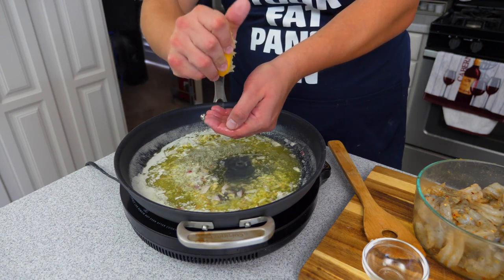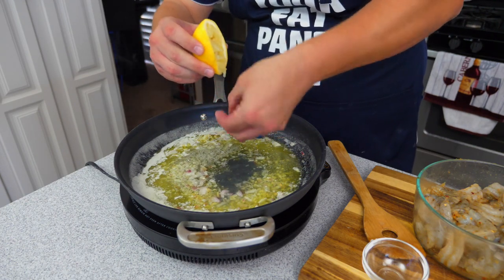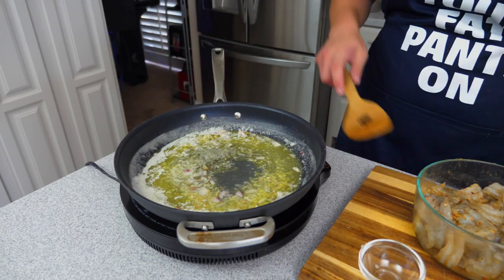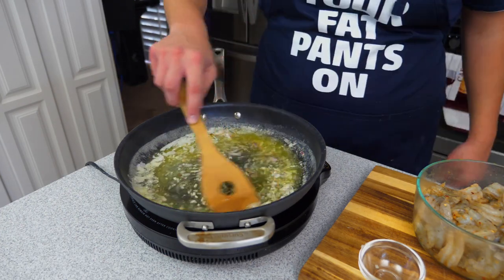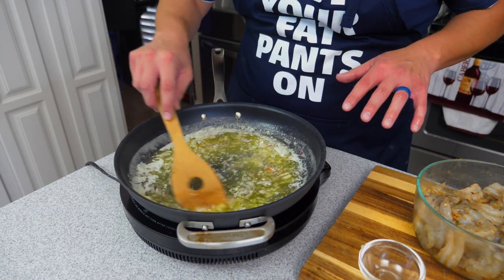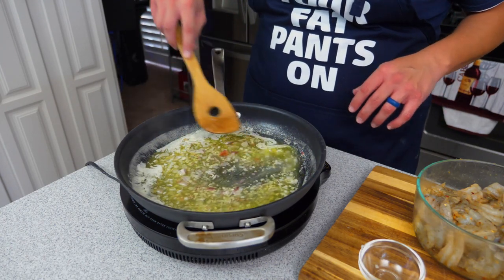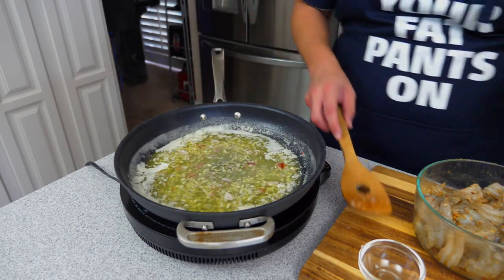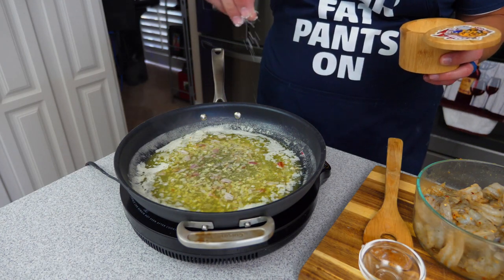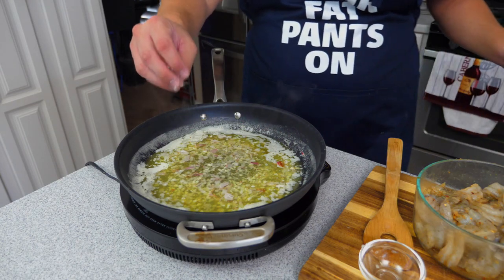This is the garlic butter lemon mixture — really awesome stuff. You know, just like shrimp scampi; you can make shrimp scampi with this. If you add a little bit of cream to this it really pops and makes a really nice sauce. We're gonna mix all this together and let it cook on really low heat for a couple of minutes, just to blend all the flavors from the garlic and shallots together. Right now is a good time to hit it with just a little pinch of salt.